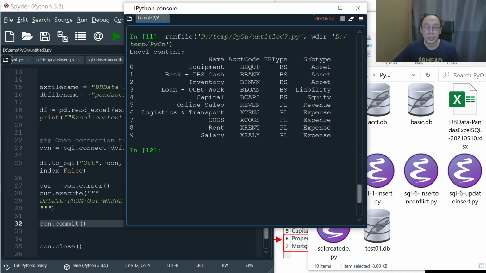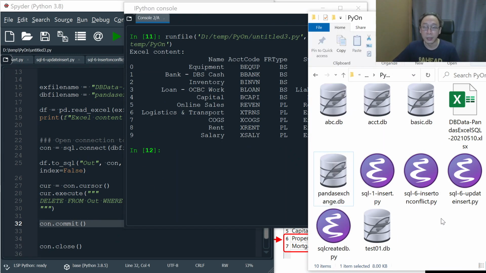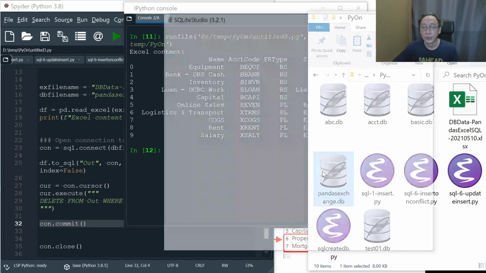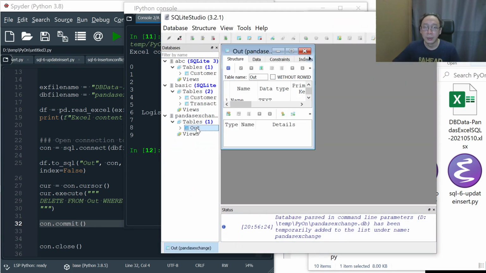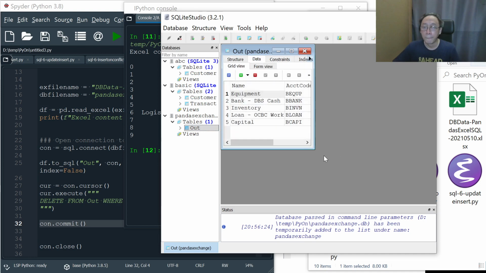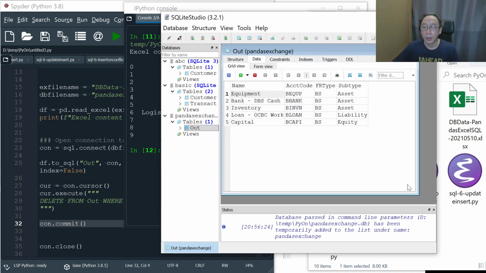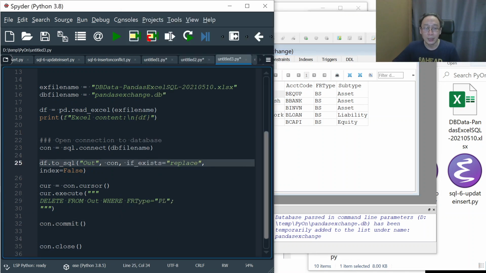Now it returns successfully, but what is happening to our Pandas exchange? Now, if we look at the out table, all the P&L account rows have been removed, gone. But remember, it was performing a sort of replacement.